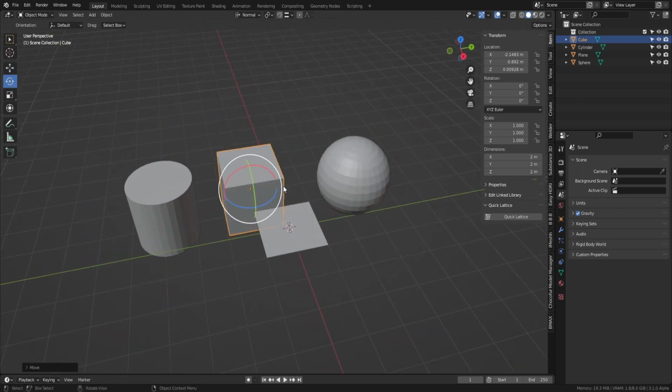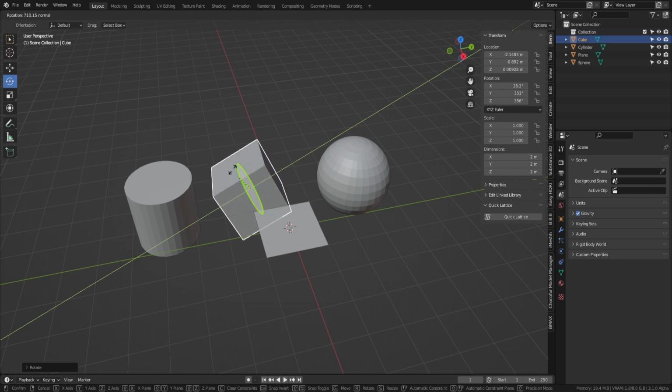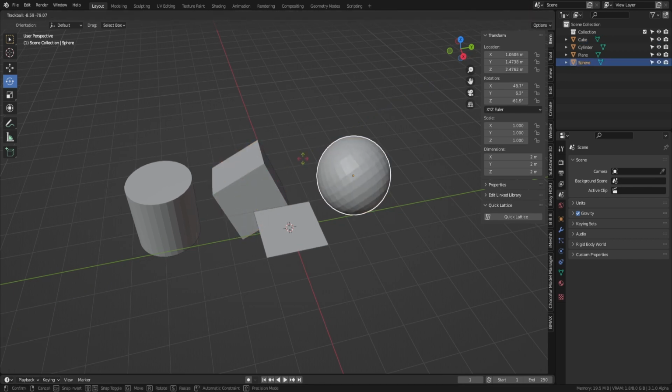The next tool is rotation. You can rotate your object like this. You can rotate it freely by clicking in the middle of the rotation tool, or choose one of these axes to rotate your object, for example the x-axis, the y-axis, or the z-axis.